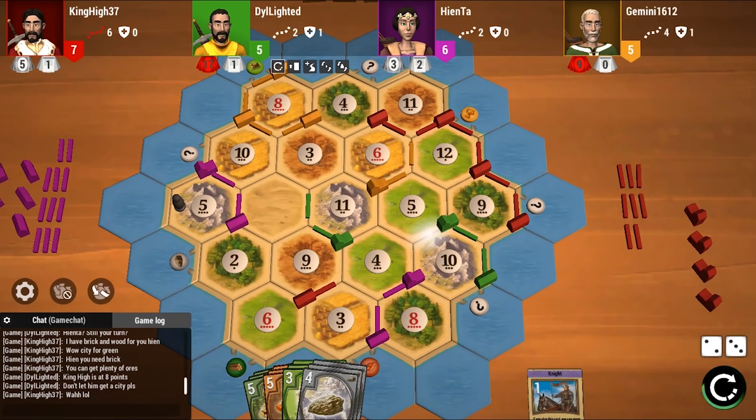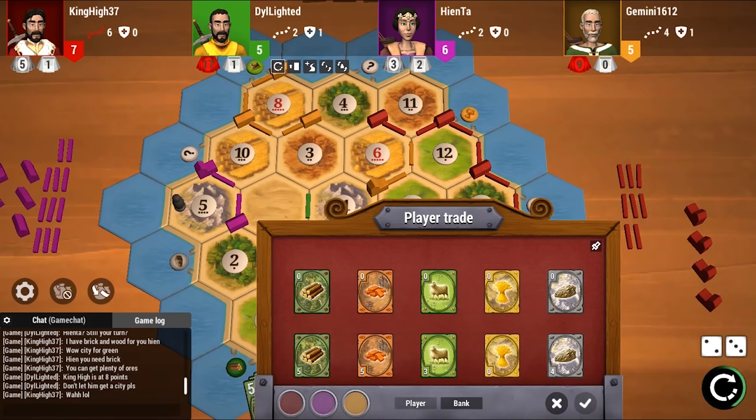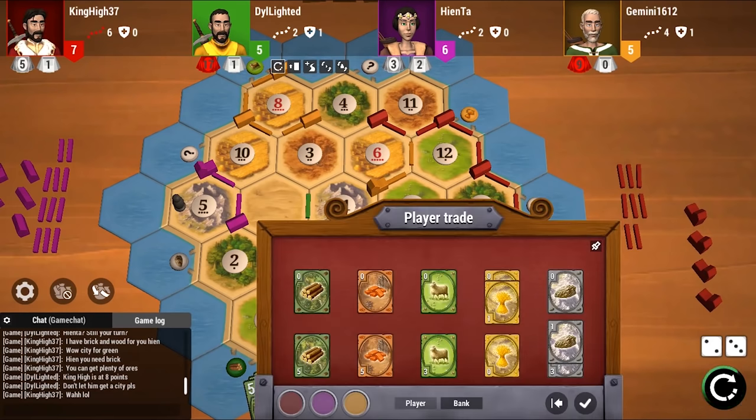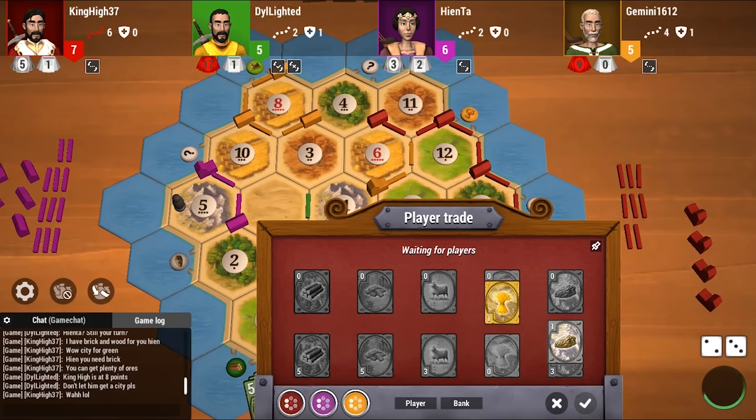I think King Hai made a mistake because he should know that you're about to build all these roads and he's not going to be able to have road anymore. Exactly, I agree. 6 roads is not enough. I mean, I guess you could 7 out. That was the only thing you could think, maybe. If you 7 out, then you are forced to dump something.